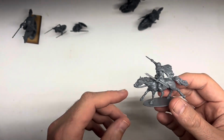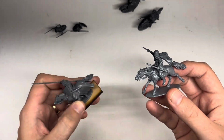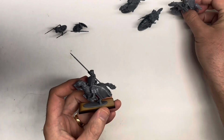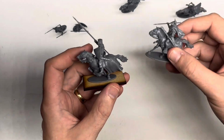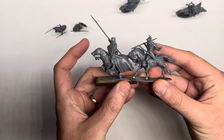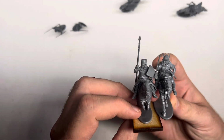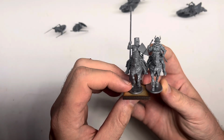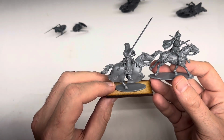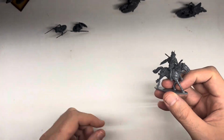I was curious though, because when I was putting these together, again, the sculpting on the horses is lovely, but I did notice that they're a little bit smaller. Let me actually get one that's a little more upright. Yeah, like this one here. You can see the horses are similar in scale, but especially if you look at it head on, they're just a tiny bit smaller than the new horses, like the war horses from the Medieval Knights kit, which is probably also historically correct. Not a criticism, just a note.